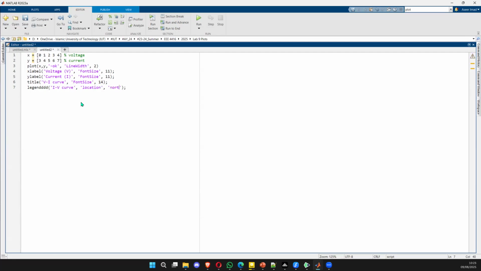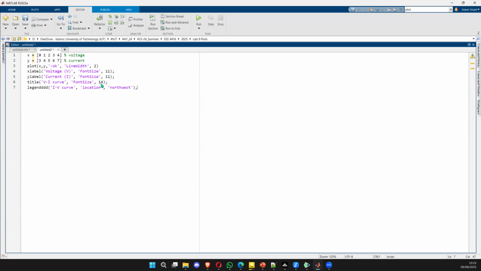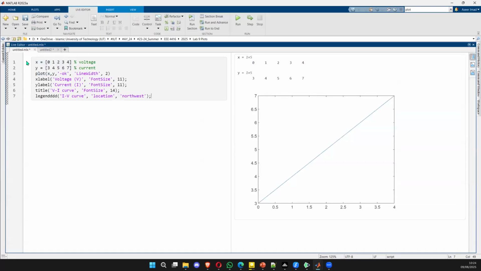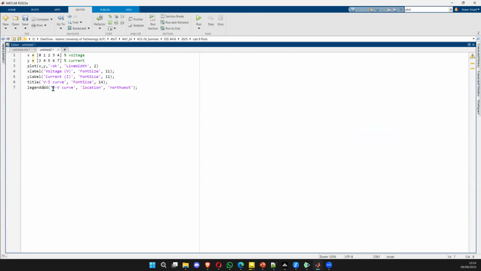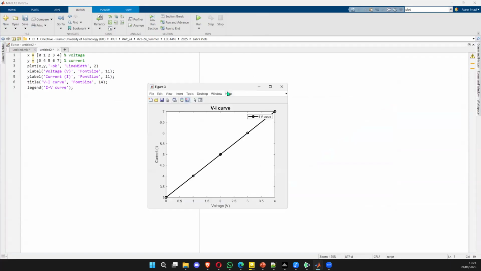Location. So if you don't give the location correctly, it will overlap with your plot.